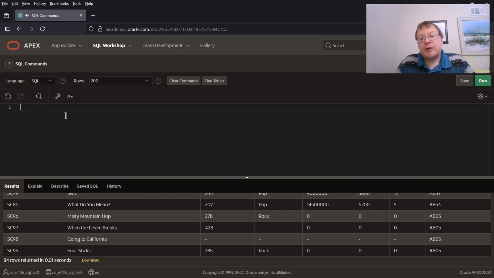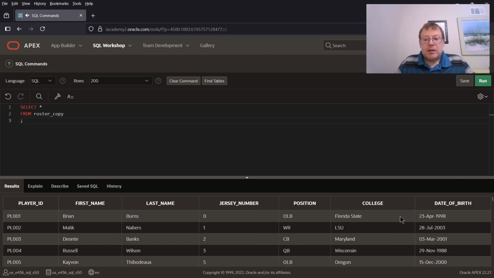Now, for the last example here for inserts, I'm going to have to use the roster. If we remember, that had a date of birth for each of the players on the football roster. The dates are not quite as easy sometimes. If we are the ones inserting it, or if we are writing an application in Java or Python, we can format it a certain way so we don't have to do any conversions. But there are times when you have to read data in from plenty of other formats. You might have to read it in from an Excel file or comma-separated values. Data comes in from a lot of different places, so you may need to force a conversion.